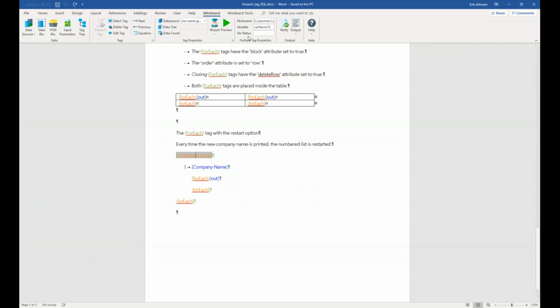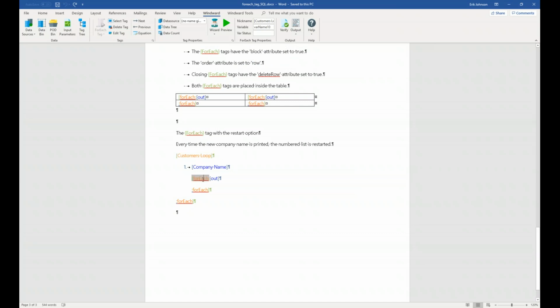So with it selected, up here in the for each tag properties, we can see that it's been given a variable name of var name 10. And var name 10 is just the way the designer identifies this for each tag loop. So let's remember var name 10 for this for each tag.